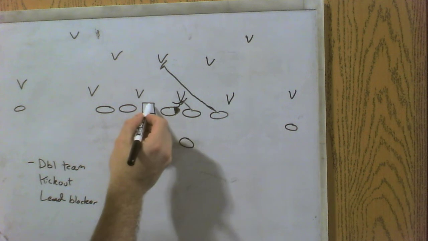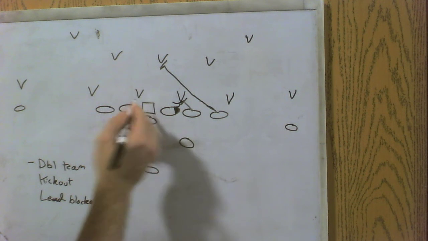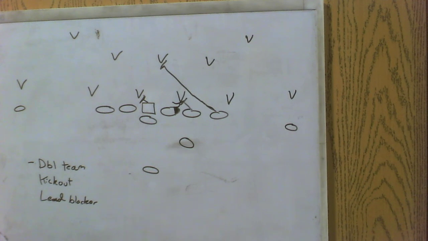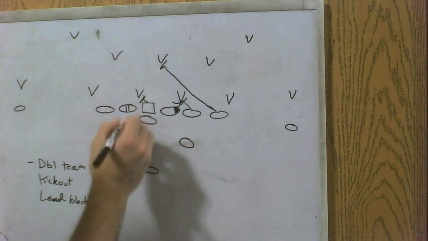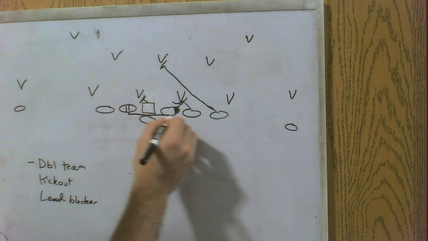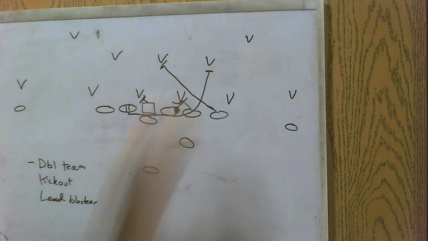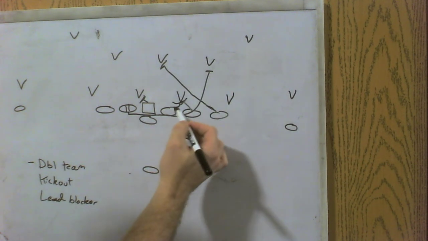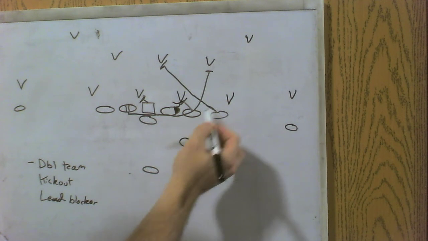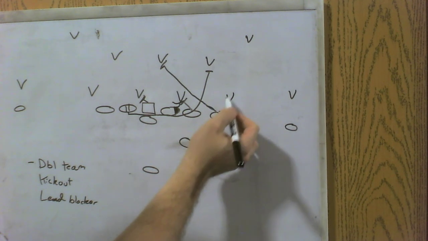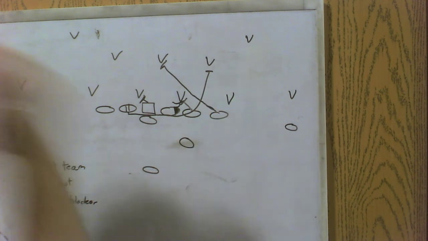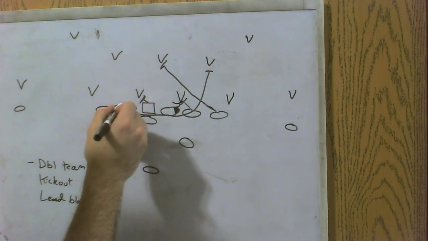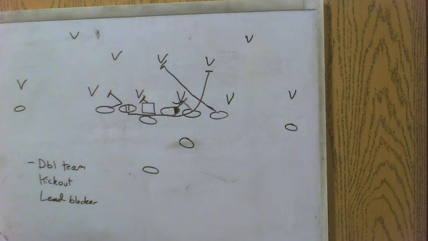Now our center blocks on, backside. There's no one on or backside, so he's going to step back and take out this guy. Guard's going to pull. Again, skip or run. Play side linebacker. Now when he makes this turn too, he's got to hug this double team tight. He wants to be as tight to this hole as he can so he doesn't risk running into the kickout block over here. And then, of course, there's the fill block by the tackle. So step down, and then block whatever shows.